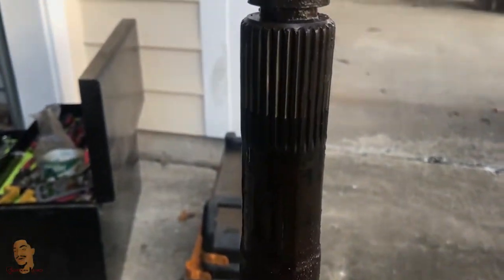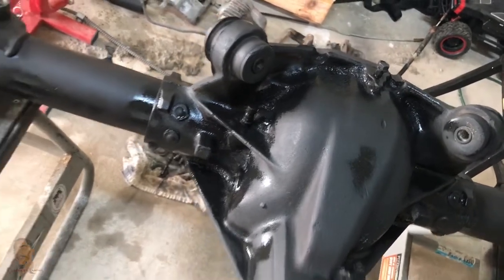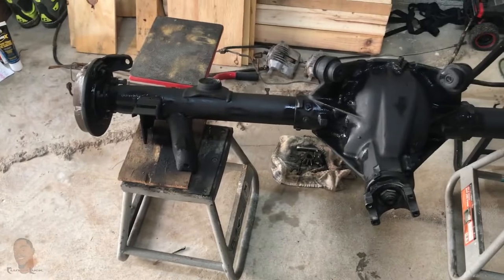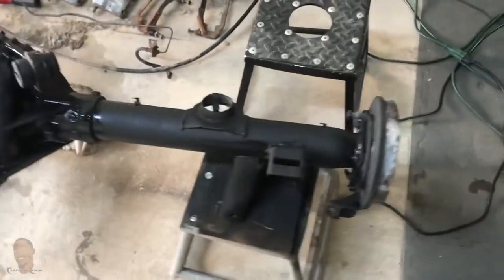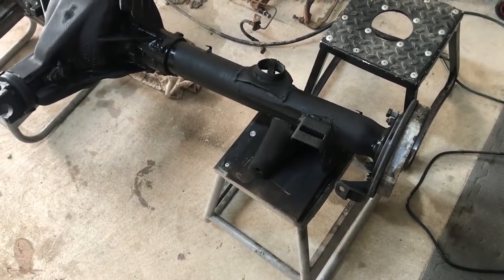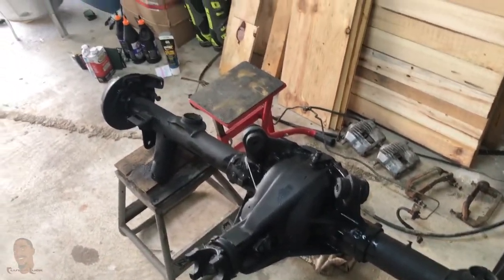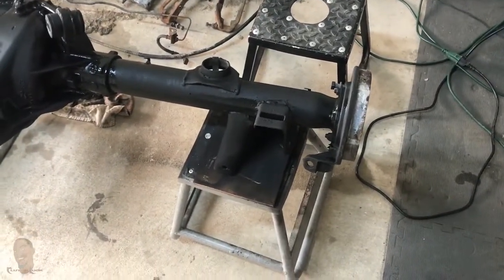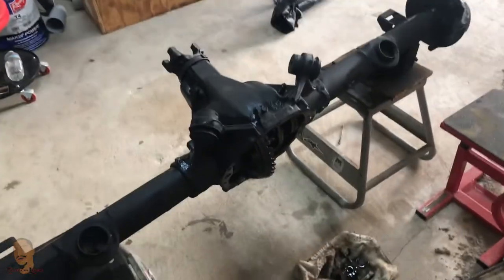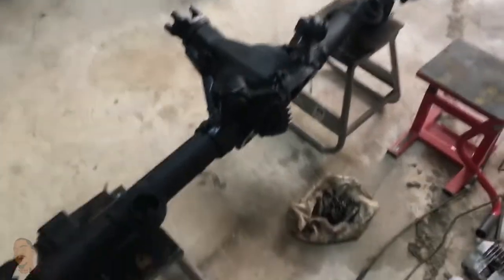I'm gonna need to get some new bearings and seals too. It's finally been painted. There are a few spots that were a little light so I hit it one more time after it dried, but it came out alright. I kind of rushed the prep — after I got all that white stuff off I should have wiped it down with alcohol, but I just hit it with some brake cleaner and compressed air. Hopefully it'll hold up — it doesn't have to be perfect because you won't see it anyway. I decided to go ahead and get the posi. I was gonna try to run these gears but I'm just gonna go ahead and get the posi and new 3.73 gears — that's what we're going with.